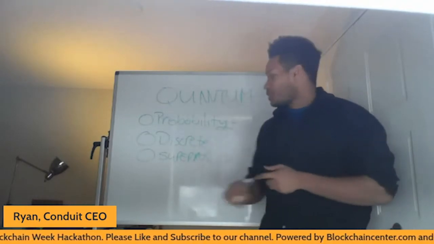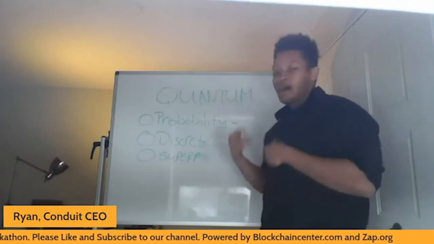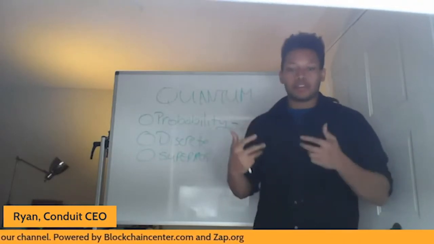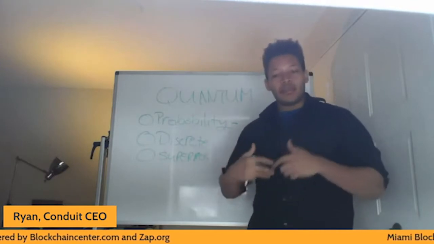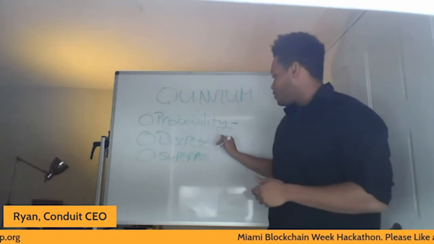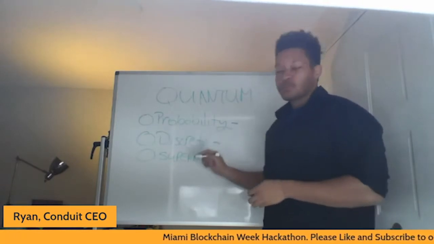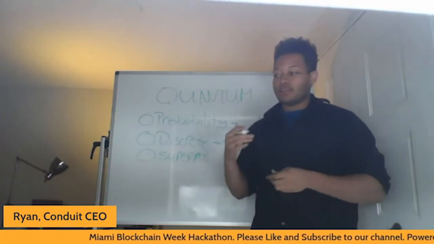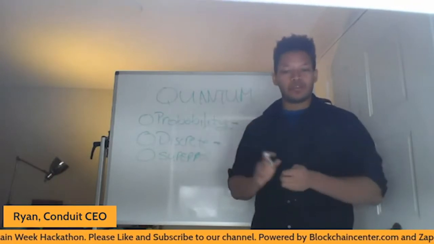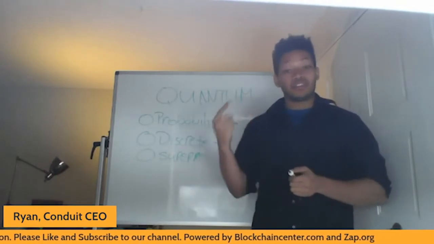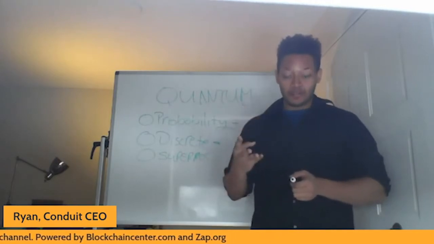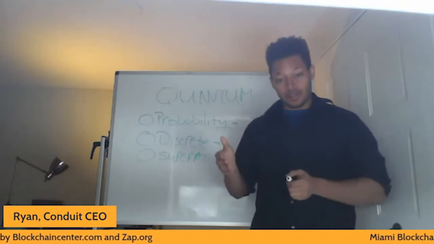phasing through the floor. So in other words, the outcomes of our actions aren't definitive, they aren't certain, they're probabilistic. It means that it's likely to happen, it may happen, but nothing's for certain. That's number one. Number two, discrete. So discrete here means that the universe operates in discrete units. Let me explain what discrete means. Discrete means it operates instead like integers: one, two, three, four, discrete units.